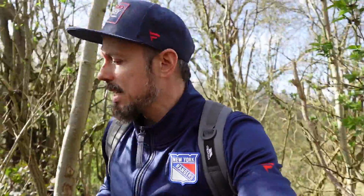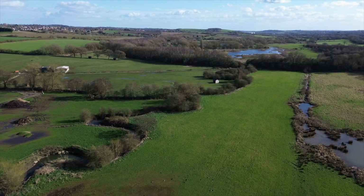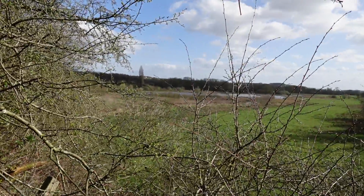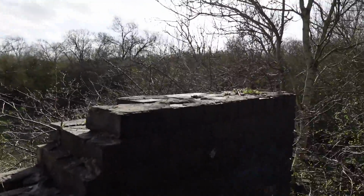To be honest, Phil made a really good point a minute ago, that it's actually a real floodplain here. So actually these embankments that have just been left have probably been left with good reason, to help with flooding. Look, as you can see. I mean, we're not far from other collieries, are we? You've got Selston, you've got Brinsley. Yeah. You can complain about those headstocks again, like we do in every video.